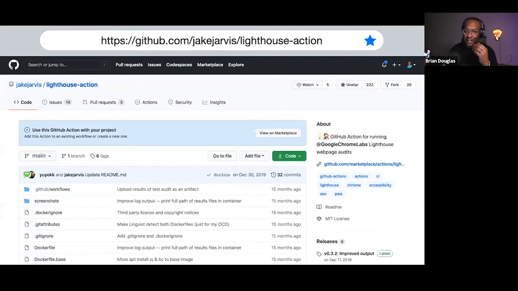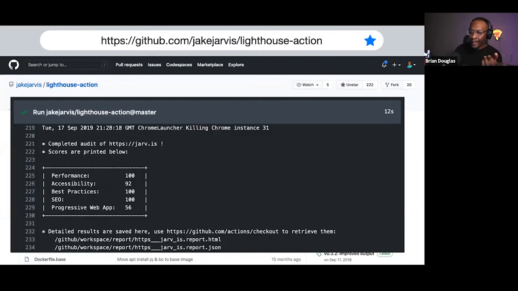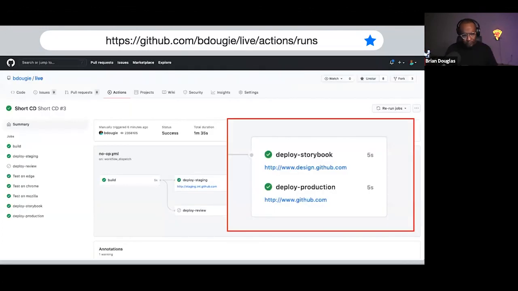And then the other thing I mentioned up top is the Lighthouse Action. Every time I open a PR, I get a score. The score is actually embedded inside my action logs. So just like uploading, it also uploads an artifact, which I don't have a screenshot of. But every time I upload those or use those logs, anybody can go and check to see, hey, how did Brian do on this PR? Hey, by the way, progressive web apps is 56. Could you fix that? So that is pretty much it.